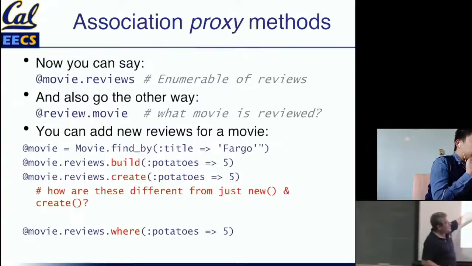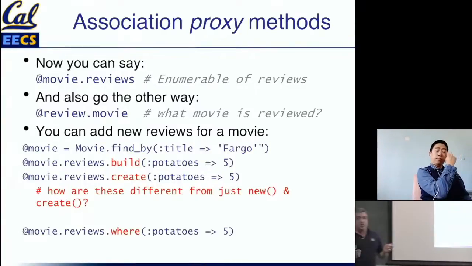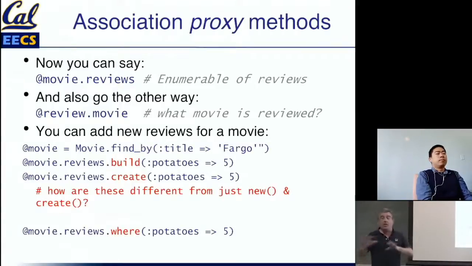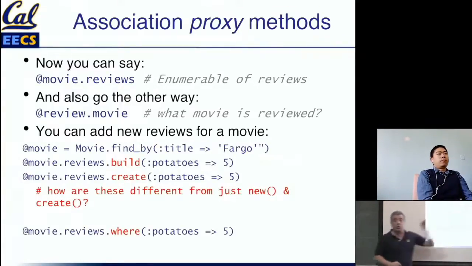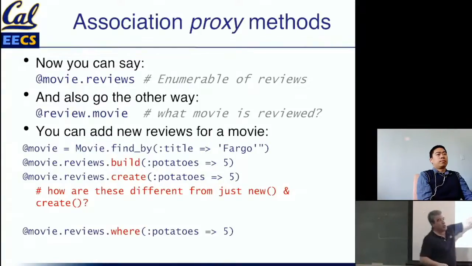The other subtle reason to do this is, as I mentioned, you can actually override whether the foreign key is called movie ID or something else. I do not advise it, but you can. And movie.reviews.create will do the right thing no matter how you named the foreign key. Whereas review.create, now you're basically taking it upon yourself to know how you named the foreign key. But the real reason is this is just more legible.